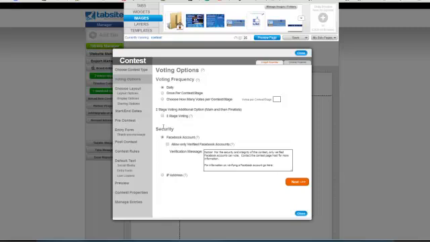It's set by default to verify by Facebook account, so that people have to connect so we know who they are. We can get their name and profile information so we can verify that. If you don't want to go that route, you can do it by IP address. Each computer has a unique IP address, so it can be tagged down to that. In that case, if they're going to vote, you don't necessarily know who they are. You just know that IP address voted once on that entry. So we're continuing on. There's a number of safety and security features there.